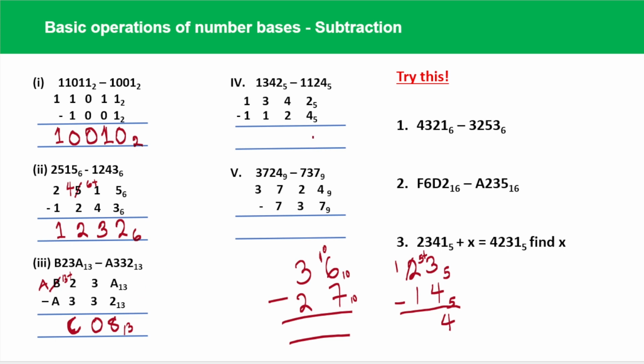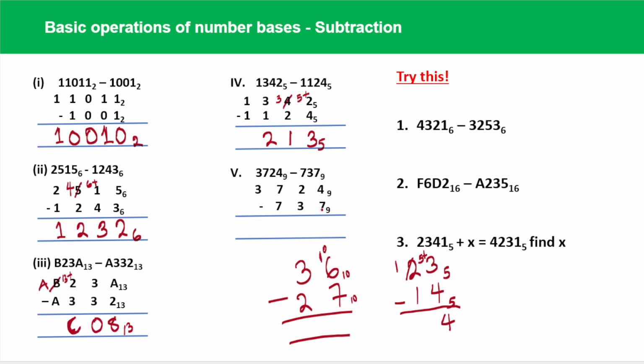And next, to the next example, we have 2 minus 4. So 2 minus 4 is impossible. We will have to borrow from the next digit. If we borrow 1, the 1 becomes 5 because we are in base 5. So 5 plus 2 will give you 7. 7 minus 4 will give you 3 in base 5. 3 minus 2 is possible without borrowing, that's 1. 3 minus 1 is possible without borrowing, that's 2. And 1 minus 1 will be 0. Therefore, our answer is 213 base 5.